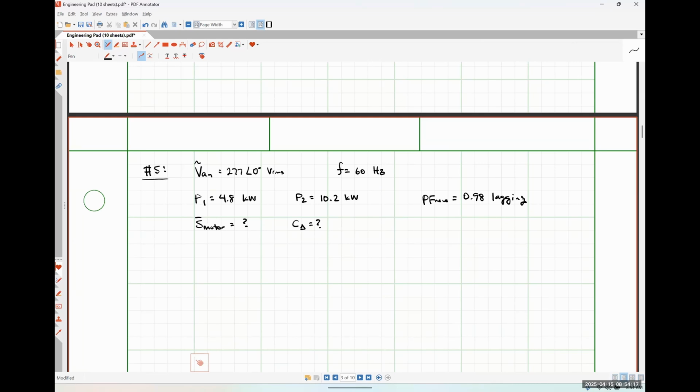So we've only used these relationships for one example problem so far, so I'm going to do most of the heavy lifting here. The last example problem that we worked last Thursday was related to the 2 watt meter method. And we effectively did a similar calculation to this, except that we had some intermediate steps, right? So the first thing that we did was we added powers P1 and P2 to find our total average power. Then we used our relationship to find our angle and our power factor from that. So we're going to do that same thing.